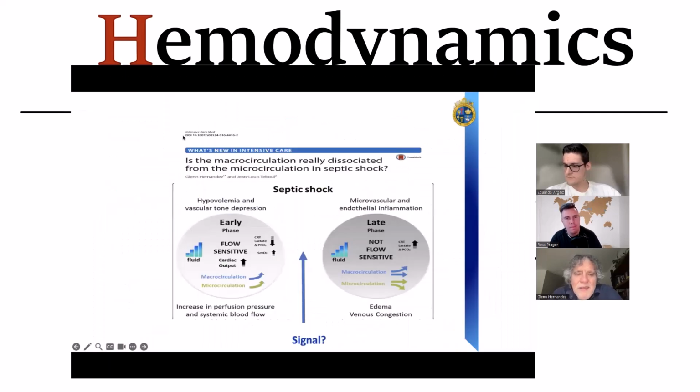Yeah, our thinking about this subject is based on a conceptual pathophysiological model, which is actually true. I mean, nobody discusses this. During early septic shock, what I call the humoral phase of septic shock, or the acute sepsis-related circulatory dysfunction, the early mediators circulate and produce a profound decrease in vascular tone. But not only on the arterial side, where they cause hypotension, of course, but also on the venous side, where they cause a decrease in the pressure for venous return, in the stressed volume, and a decrease in preload and in cardiac output.